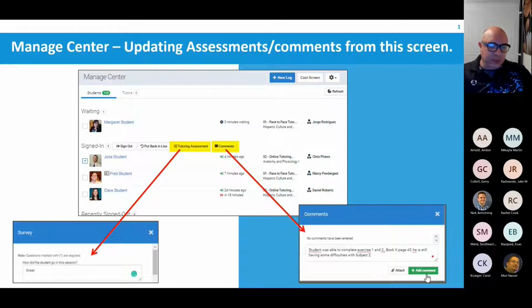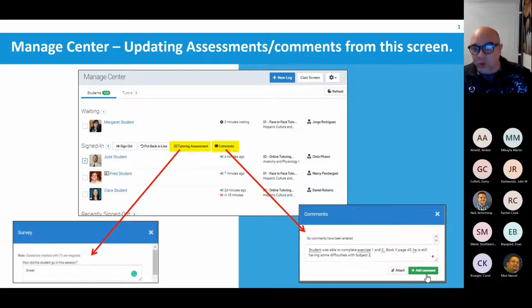One of the examples is a simple question: how did the student go in the session? And then you can do that from the comfort of the Manage Center screen, and that is really good because you have the information fresh. So the tutor right there, he just finished the session and he can answer right away.